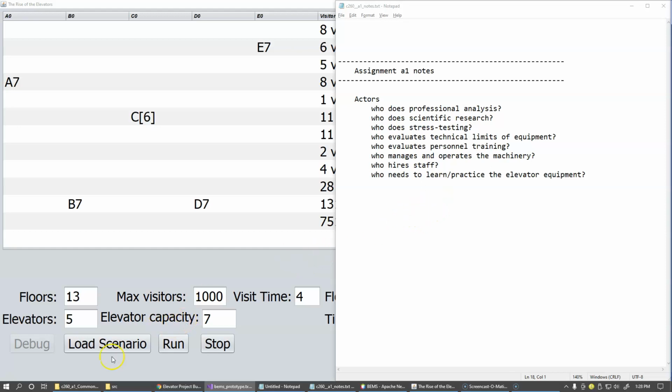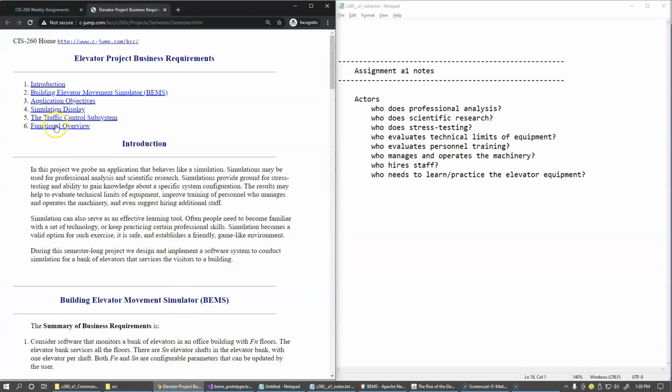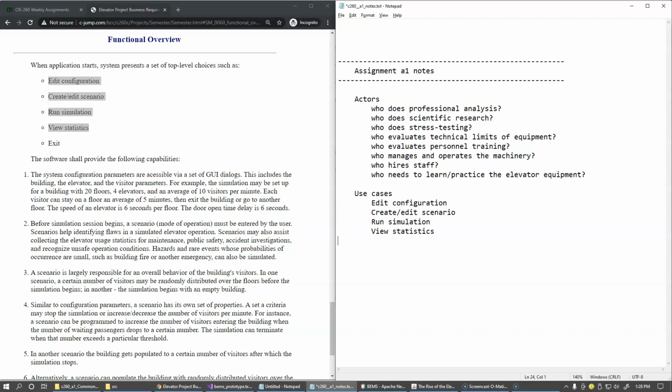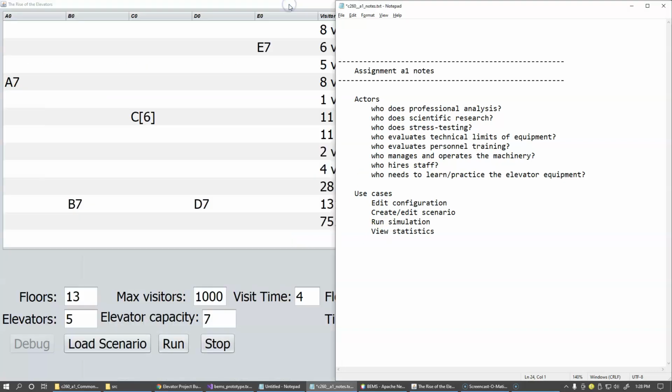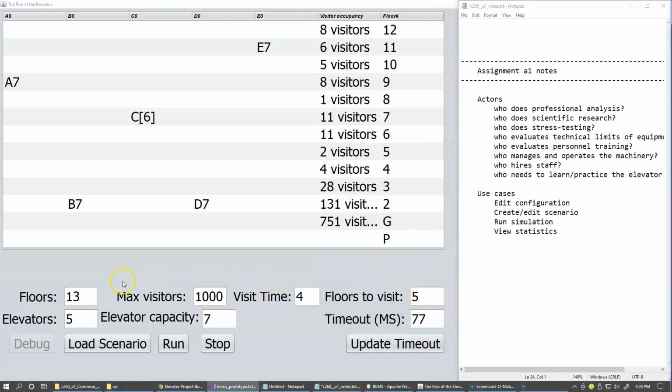If we jump back to the functional overview section of our business requirements, right here, we have these ideas. So we can actually try to keep them in view. And you see that I have this basic set of controls to input parameters of building and simulation scenario.